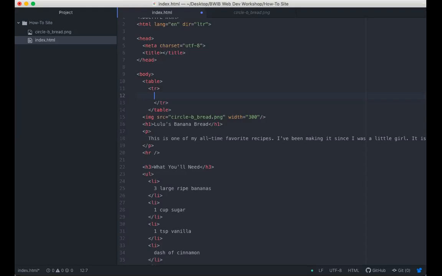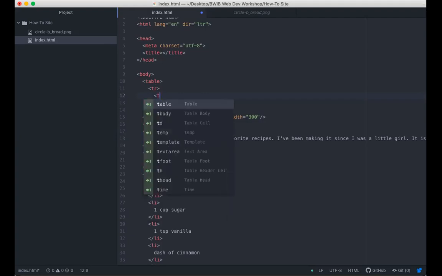So if you wanted it on the left, it would be the first data entry, as the entries get outputted left to right. Or if you want it on the right, you would put it after the H1 and P. So we have the table tags, and then we need to create a table row. We only need one table row because we're just basically making this top section into one row.